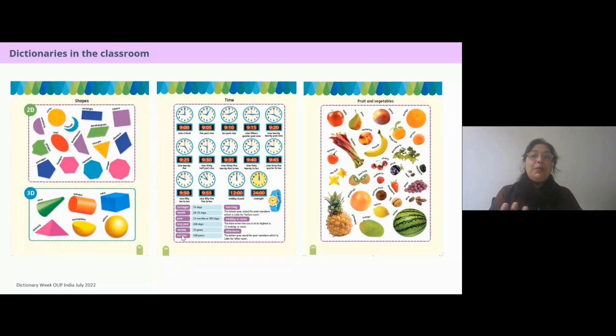So in the early years, it would be about all the shapes or learning the names of fruits and vegetables or animals. And again, we have lots of different dictionaries which work either as more sophisticated word books, or we have panels with supplementary material and pages which help them get this information alongside the alphabetical dictionary that they're using.